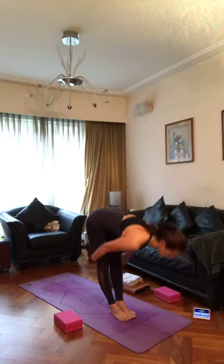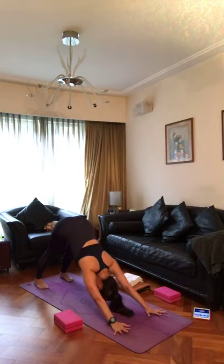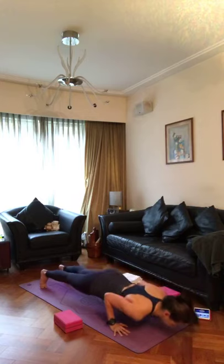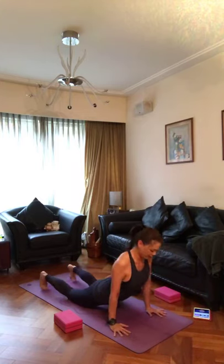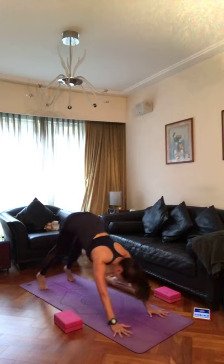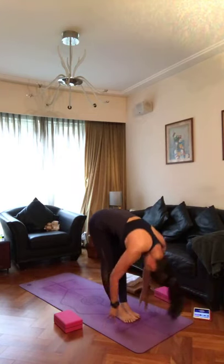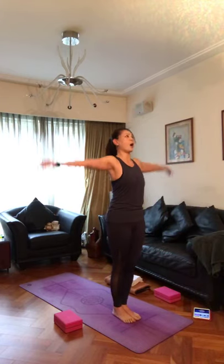Again, inhale, arms up. Exhale, fold. Place your hands, downward dog. Inhale, plank. Set your knees for your chaturanga. Inhale, come up. Cobra. Exhale, downward dog. Bend your knees, step or jump. Fold. Inhale, come up. Lower your hands. Again, inhale up. Exhale down.